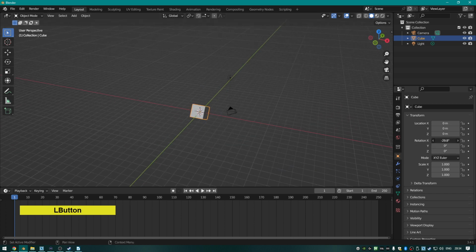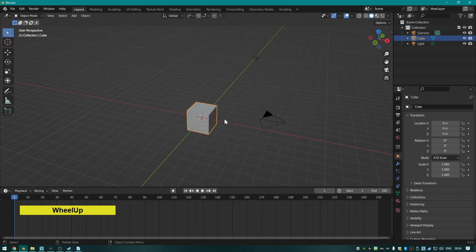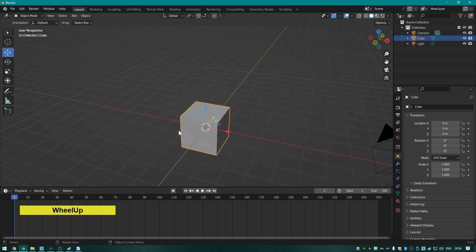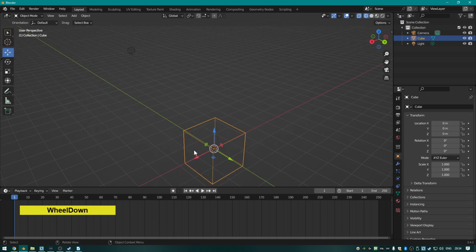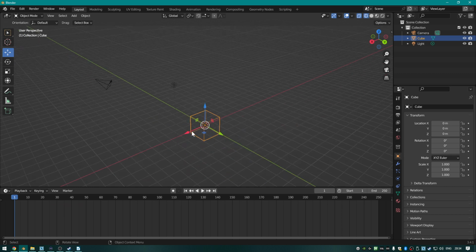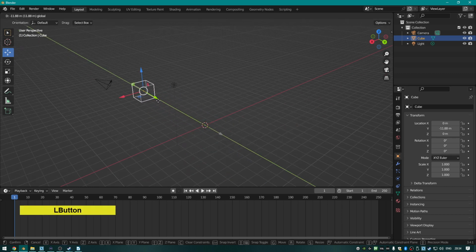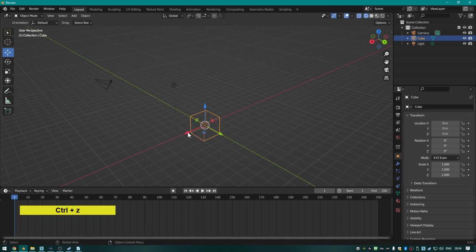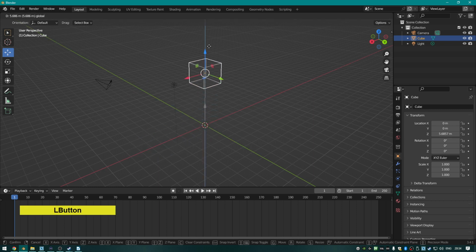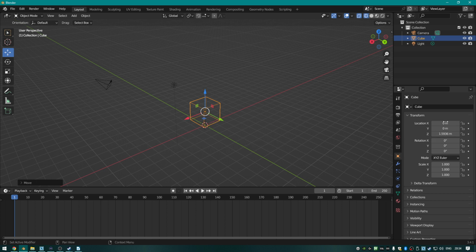And rotation is exactly what it sounds like. Scale, as we mentioned before, is stretching it. You can stretch it in individual directions. You can also use these 3 icons here. You've got movement, which, let me go into wireframe mode, it'll make life easier. You've got these little arrows coming out of the object, and you can left click and drag them around like that. Pretty cool. This is moving it just in one direction, and you'll see that's updating there, which is pretty cool.